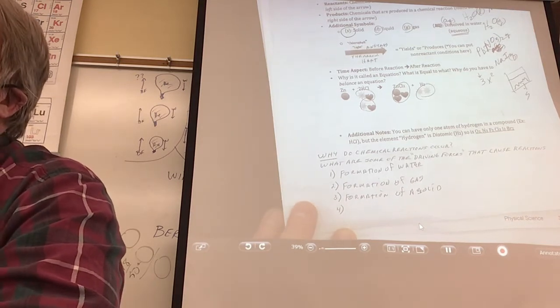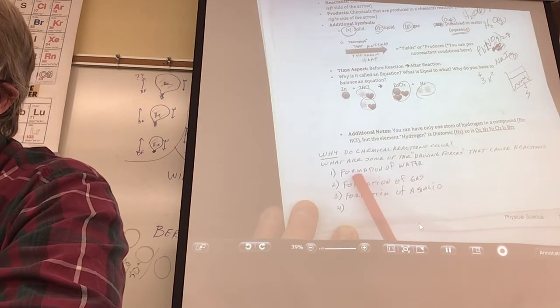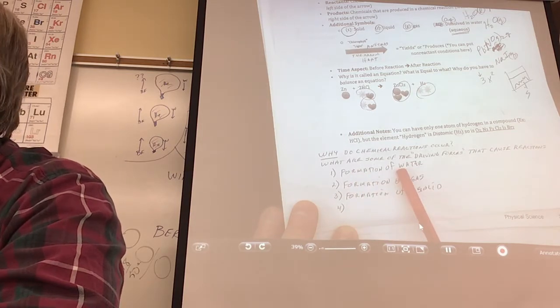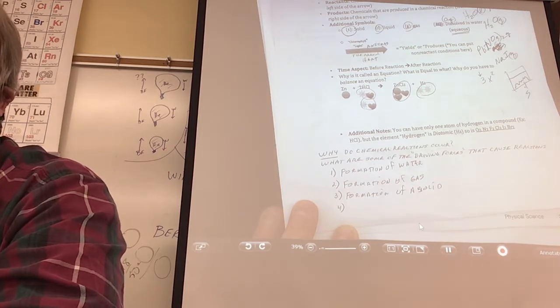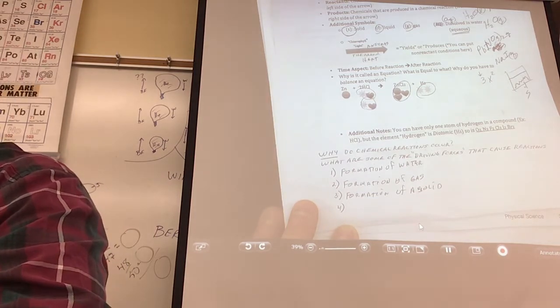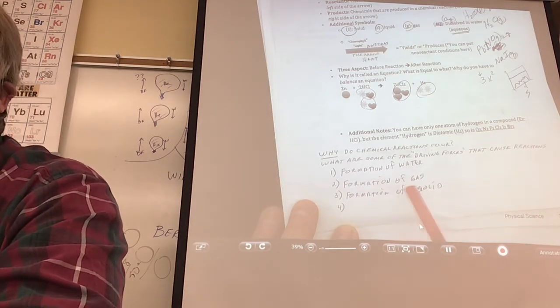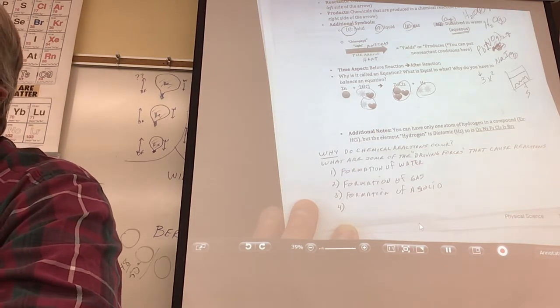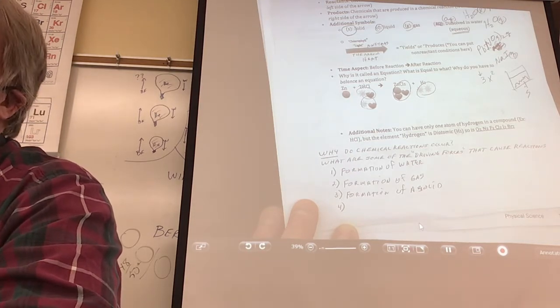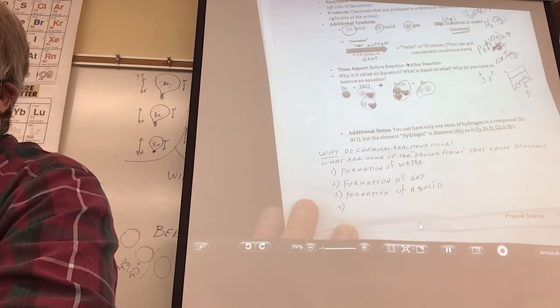The other thing I want you to get used to is, why do reactions even occur? Well, tomorrow when I do the demonstrations, I'll show you one where one of the products is going to be water, and that's like a driving force. It kind of makes the reaction take place because one of the products is stable water. Another one is production of gas. You'll see that one. And that makes the reaction tend to work. Because otherwise, you could put 2 chemicals together and nothing would happen. Nothing. There's no driving force.